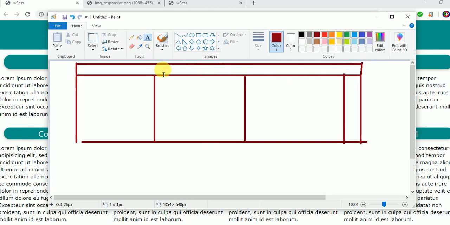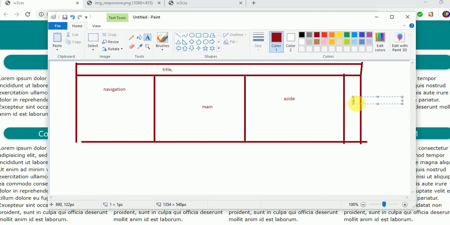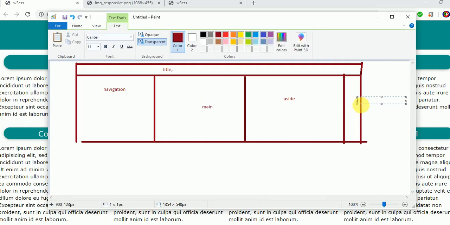So you can simply see, maybe this is going to be the title of a given page or what you provide as your HTML element. This can be maybe a section, or I don't know, maybe this can be the navigation of our page. And then we have also this section of the page. This can be the main body if that's what you need. This can also be a side section of the page. I don't know what this can be, but this can definitely be the page where we have text. It has an icon for Facebook, maybe an icon for Google, things like that.